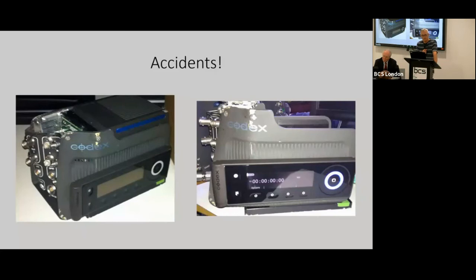The recording drive from the telegraph pole incident was actually found in a nearby bush and still worked. And it was actually quite funny to watch the material as it was recorded, because you could see this pole correction after the last few seconds until it all went black. I doubt the insurance company saw the funny side, because it completely wrote off the very expensive camera and the crane as well. And it caused the production quite some trouble getting a replacement crane, actually. I probably should have named the production.